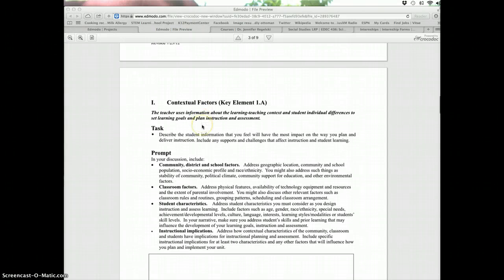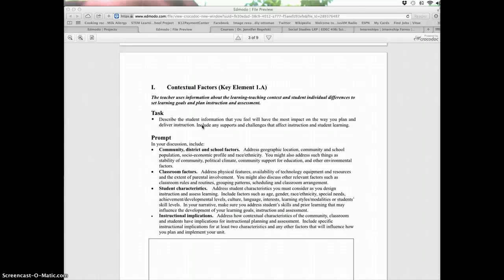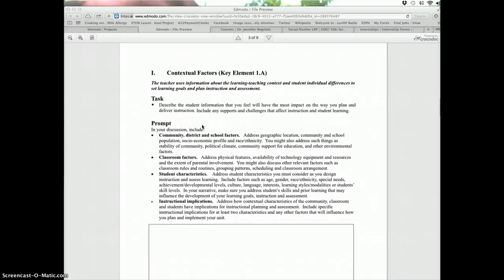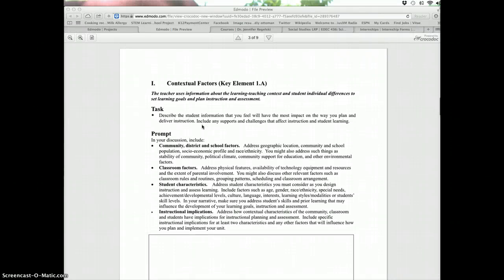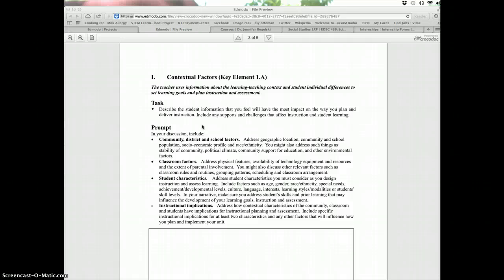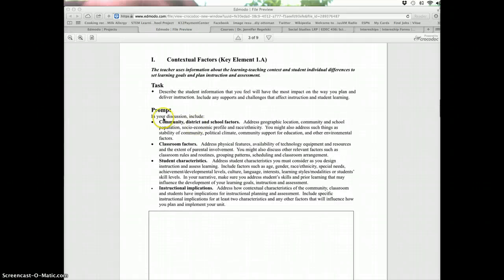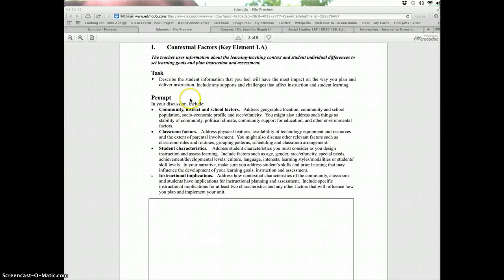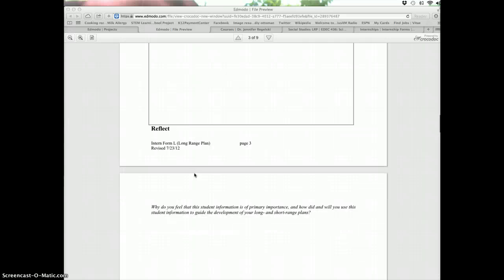And so the first thing you're going to do, this is very similar to the teacher work sample that you have to do, the TWS, contextual factors. Maybe I didn't make you do it. Maybe Dr. Vanderberg did, but one of us had you do this, where you had to do the first part of the teacher work sample. So what you'll do is basically just include that here, but making sure that you've covered all four of these factors that are found here within the prompt. So you'll do that here.